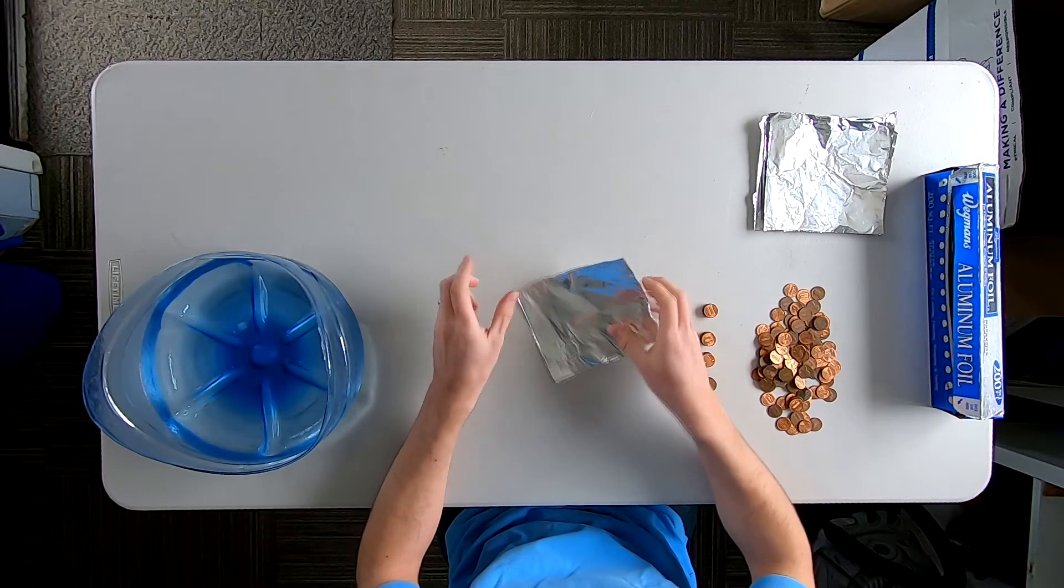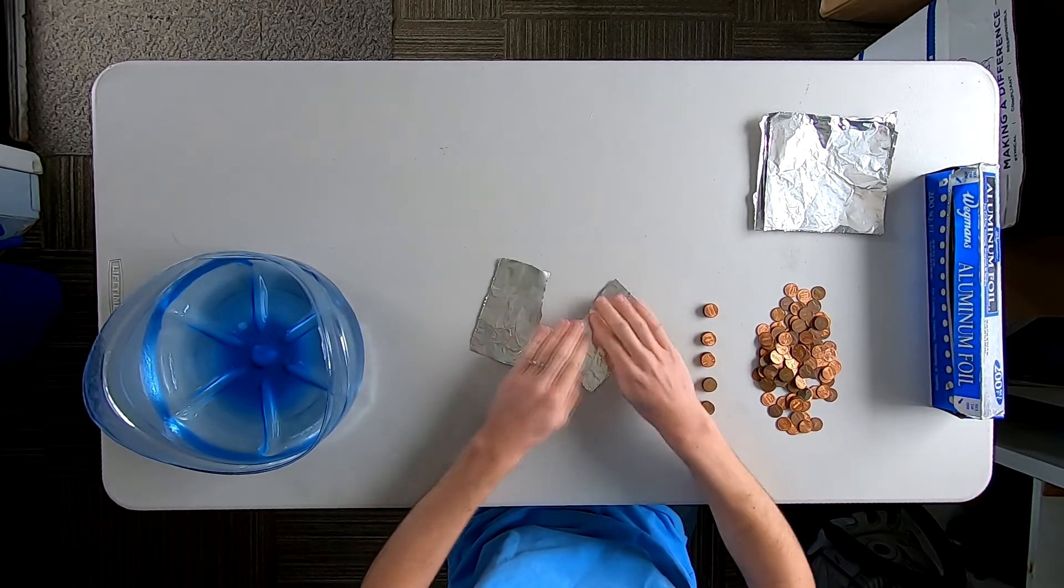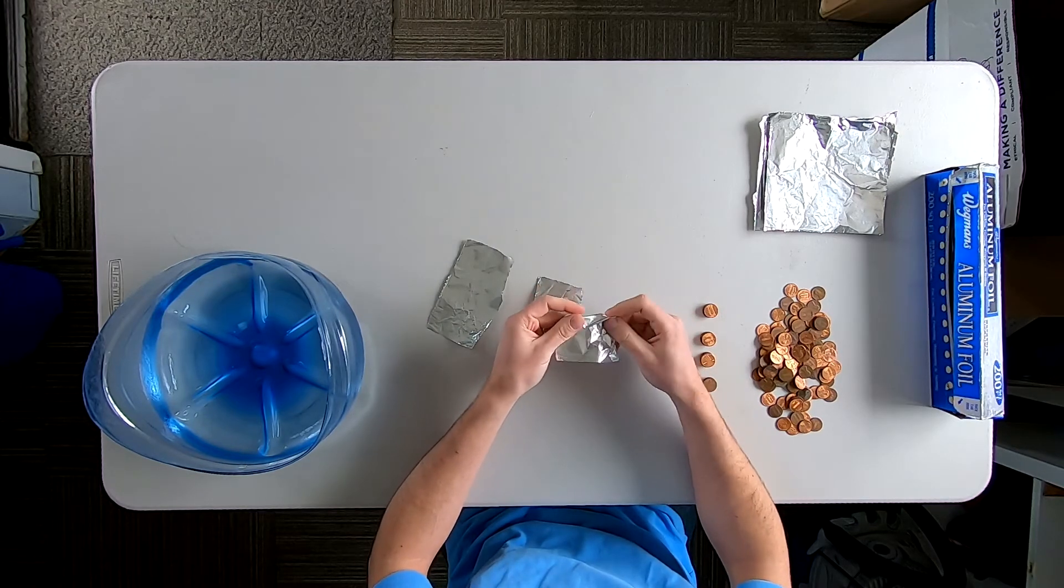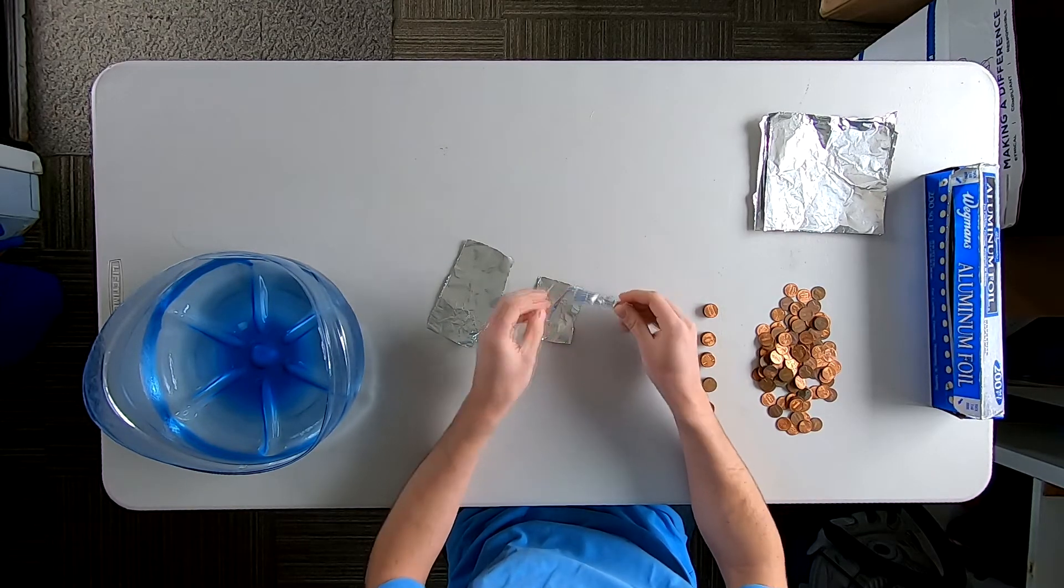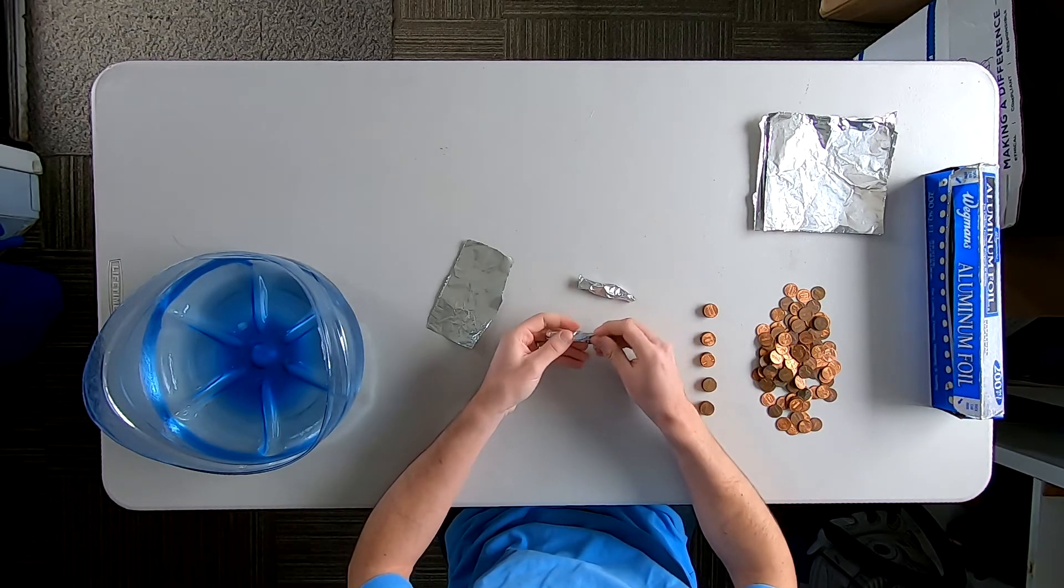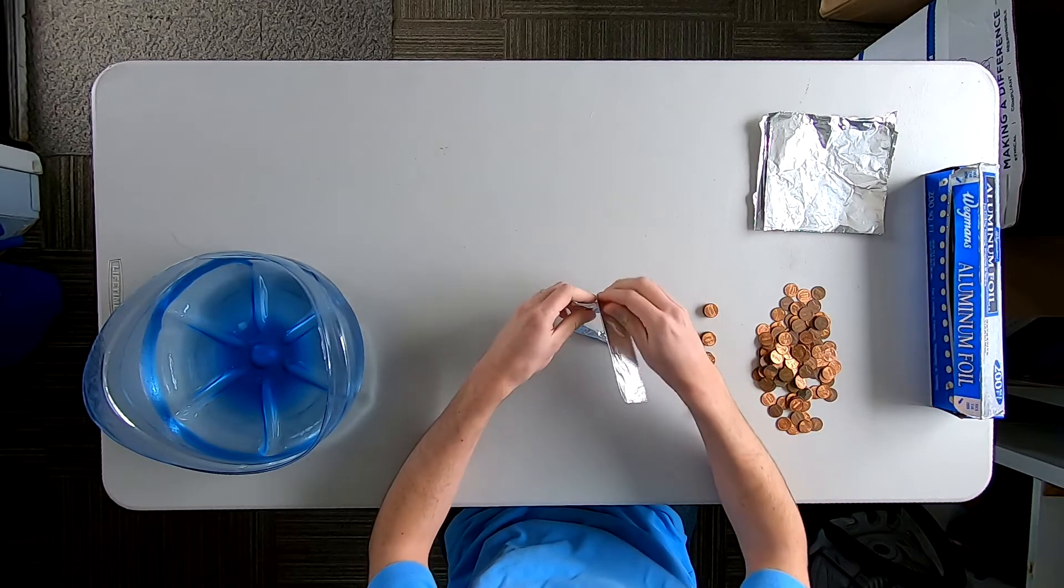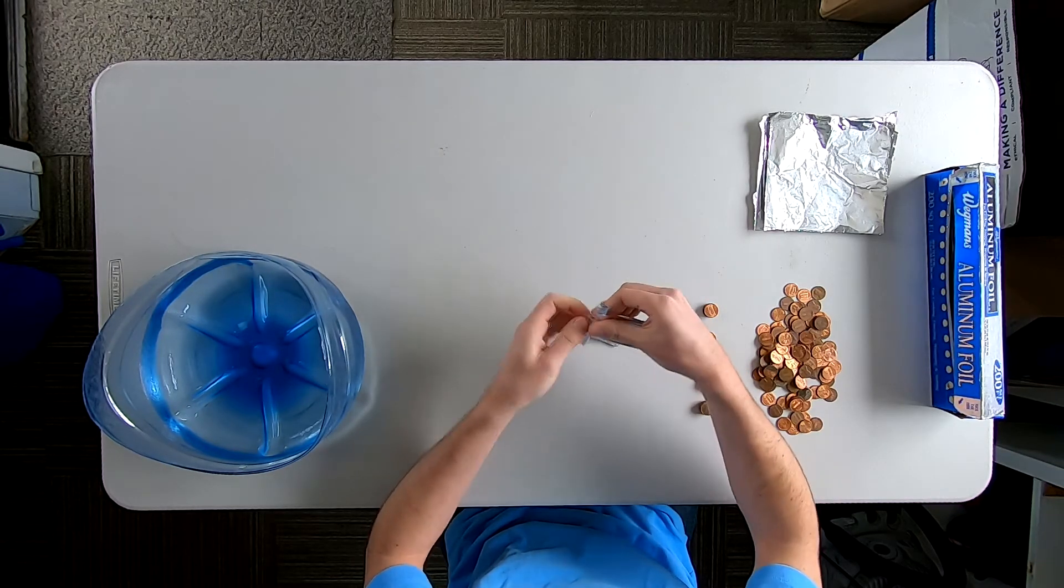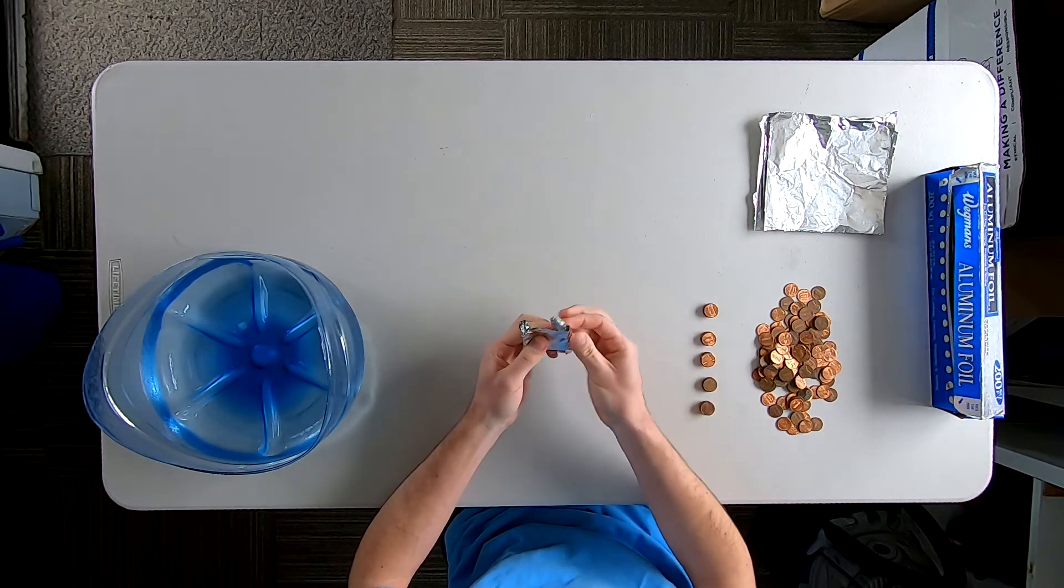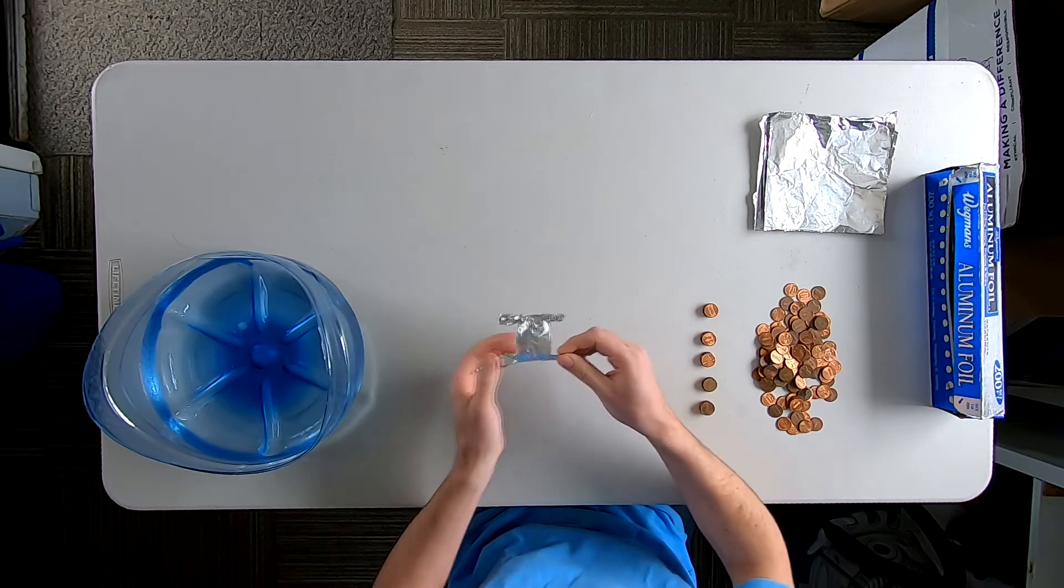So I'm going to take my six inch by six inch piece of tinfoil and rip it in half. And I'm going to rip it in half again, this part to make the two hulls of the boat by rolling them up. Then I'm going to take the middle part and fold it over so it's got a little bit more strength. Wrap it around the two hulls to keep it in place. Okay, here's my catamaran. It's not beautiful, but it will float.